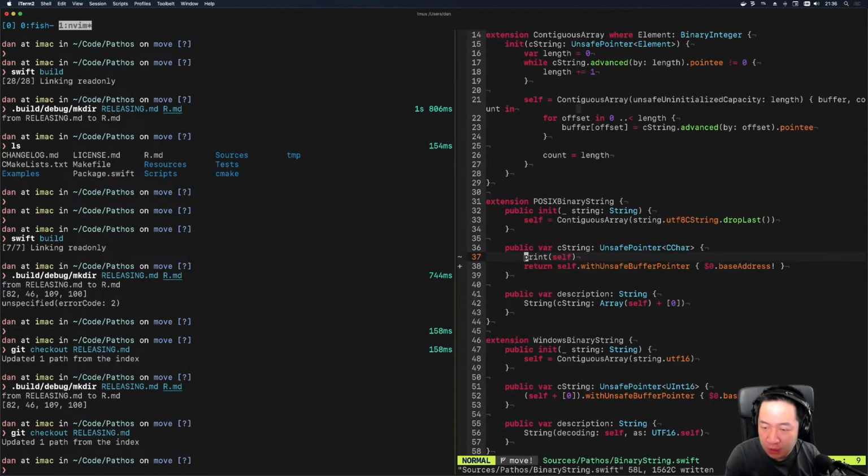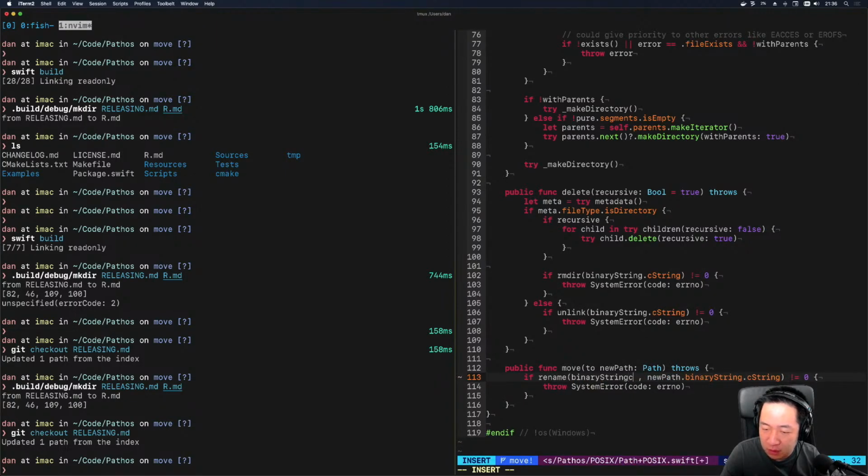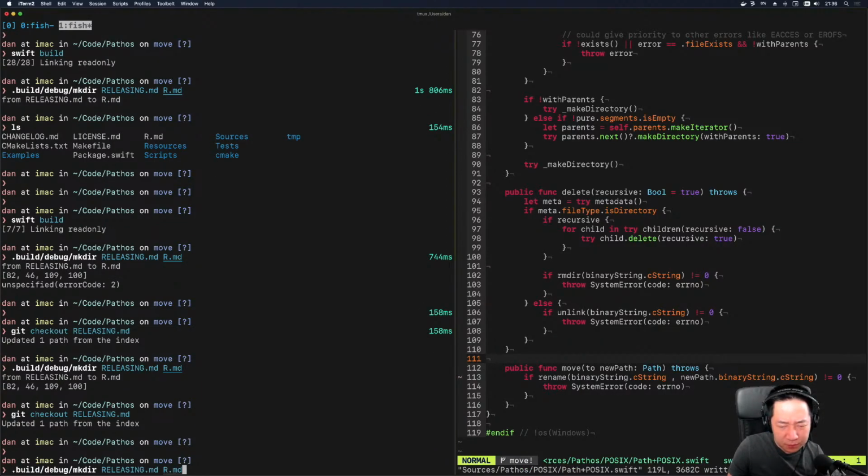So whenever this works, it means, first of all, this is just wrong. I shouldn't do this. This is just violating what the documentation tells us to do. But whenever I do this, things appear to be working. So it's possible that the end of the contiguous buffer happened to be 0. But why would it happen to be 0?